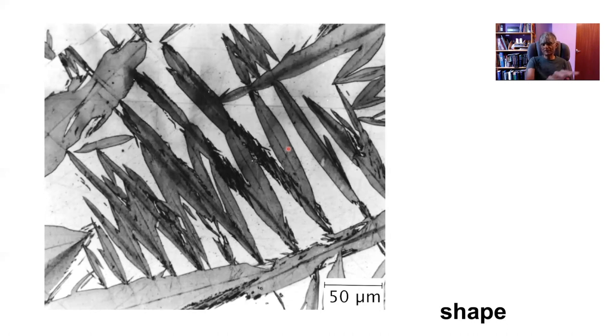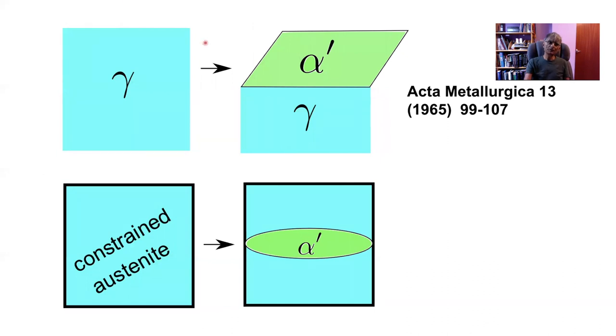Okay, now we need to understand why the martensite forms in the form of thin plates. Well, if you take a single crystal of austenite here, and we only have air surrounding it, in other words, it's an unconstrained transformation, when it transforms, you will get a shape deformation that looks like this, because it is unconstrained. So the strain energy is basically zero due to the transformation. It's happening against air, which is a fluid.